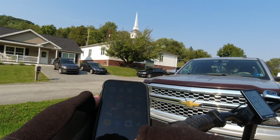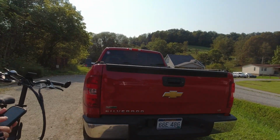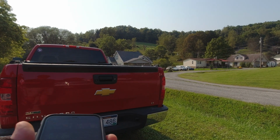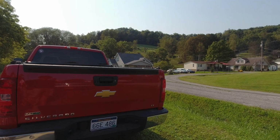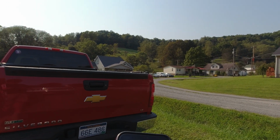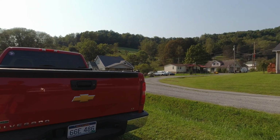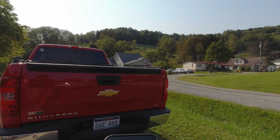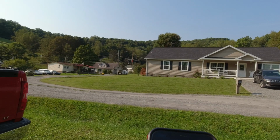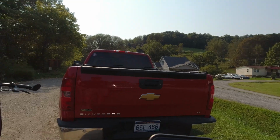It's called Trail Link. And then Lisa has a different app. What's yours called? All Trails. Hers is called All Trails. Sometimes hers tells a little bit more than mine, and sometimes mine tells a little bit more than hers. I would kind of recommend both of those. Sometimes they pop up better on hers than on my app, and sometimes the other way around. Again, mine is Trail Link and hers is All Trails. Both of them are pretty good apps, and you get a lot of information on all the trails that are around you.